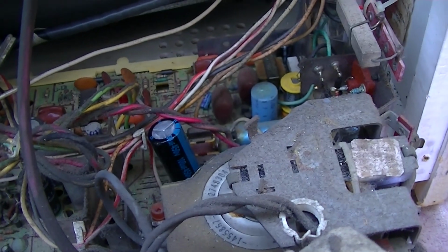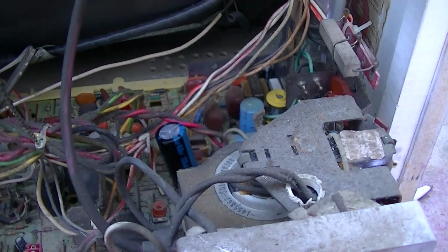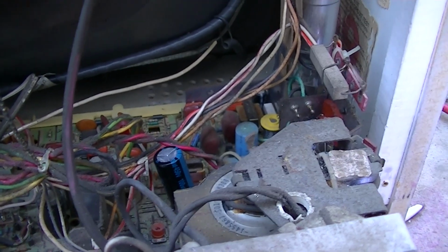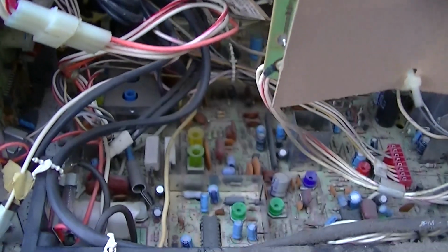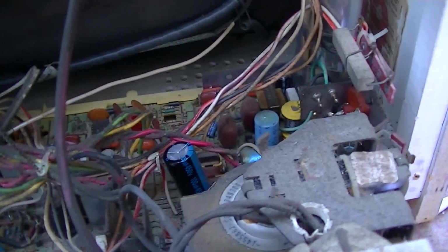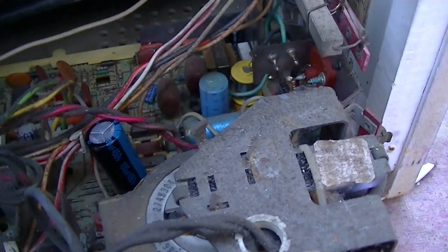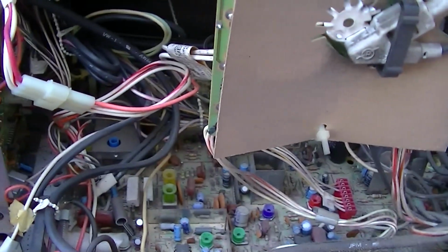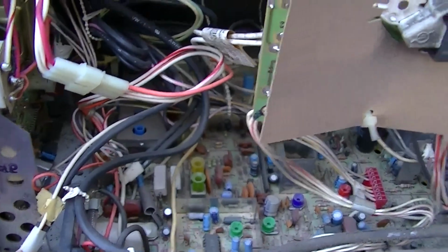that number of hours where if you were really passionate about this, and I bet this thing produces an absolutely awesome picture, you would do a complete recap on this set. And hopefully somebody will adopt it. I don't know how many times I'm going to say that in this video. You know, step up now or forever hold your peace. When you see it flying out of a helicopter or something, when I figure out what to do with it.